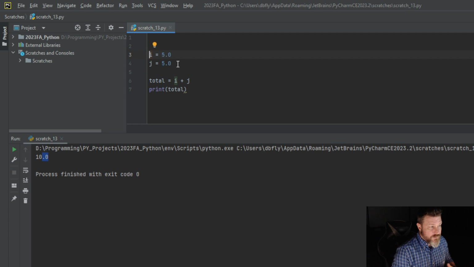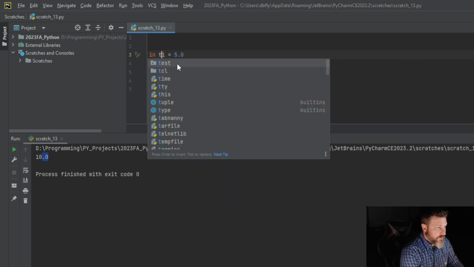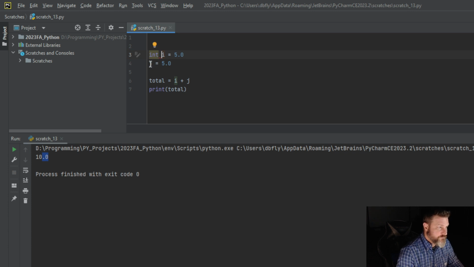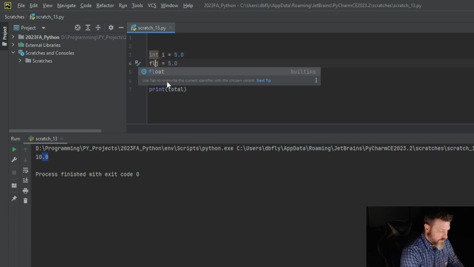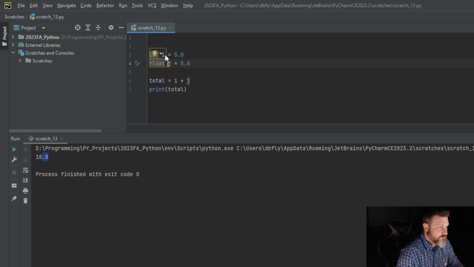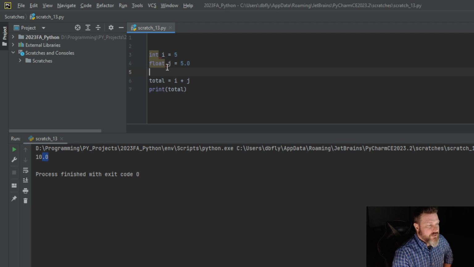With most of the other programming languages, you are going to have to specify that this is an integer or this is a float. And you'll see that Python doesn't really like that, but it does turn them purple because it recognizes those are keywords. So with Python, you don't have to do that.